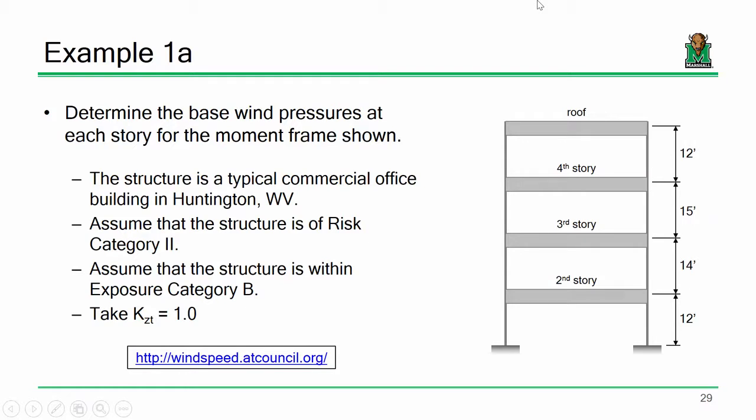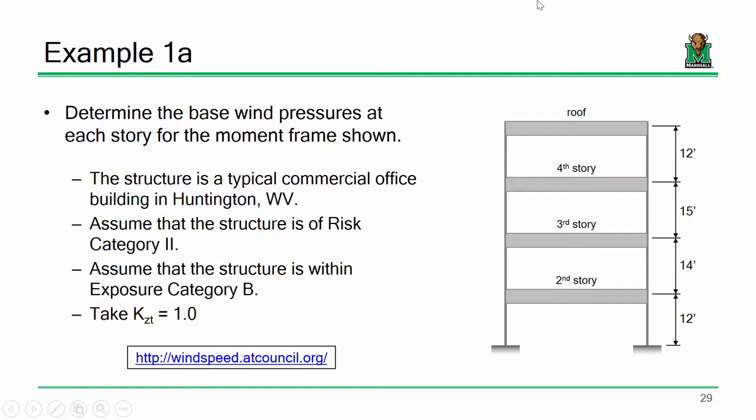So the first story would be the ground. I know that sometimes that can get kind of confusing because a lot of people think, ground and then first floor, or the ground is the first floor and the second story goes up. So I just sort of labeled it. So the second story, third story, fourth story, and the roof. And I've got different story heights just to make the calculations a little more, I don't want to say interesting, but just to give it a little bit of variability.